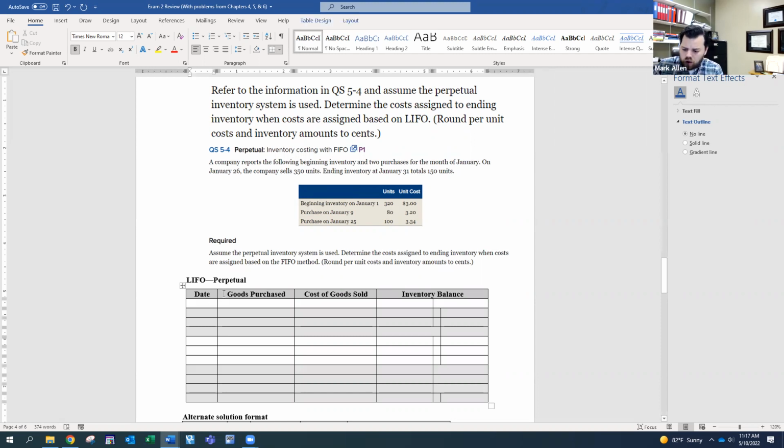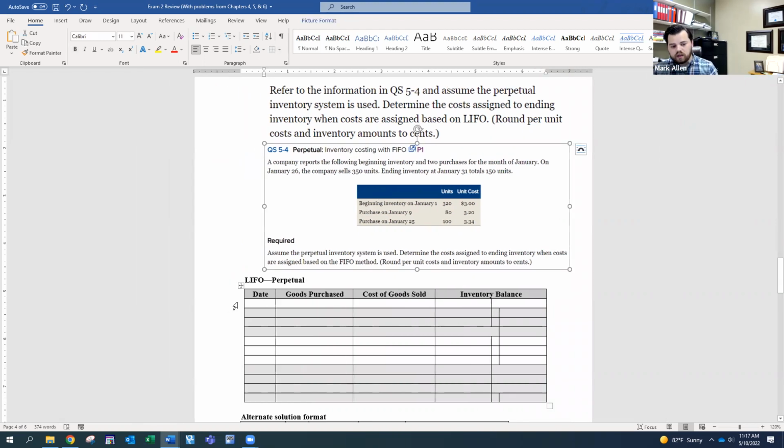And I know at least for a long time, I've been doing a very good job on the exams of making sure I pick questions or write questions myself that do not give the same answer with LIFO Perpetual or LIFO Periodic. So even though it happens in this one example on the review, don't think that's the way this always works. That's not a good way to go thinking about this.